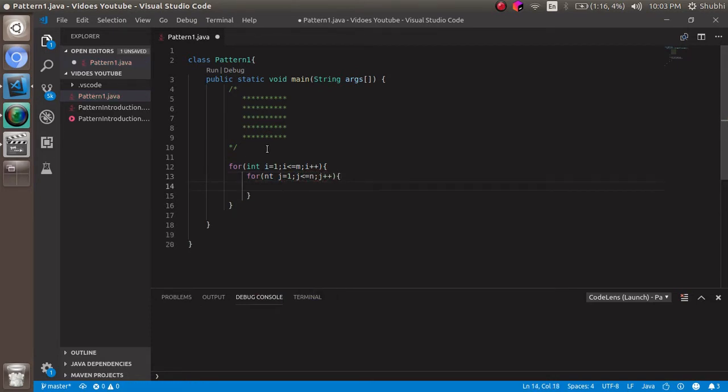Now here the outer loop maintains the row count, that is, there will be m rows in this pattern, and the inner loop, that is, the j variable, will be maintaining the column count, that is, there will be n stars printed in a row, or there will be n columns in a row.